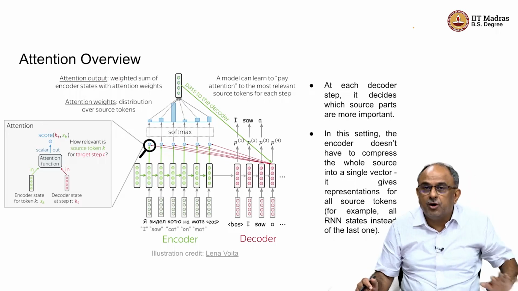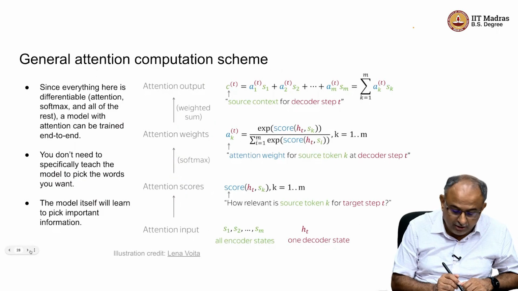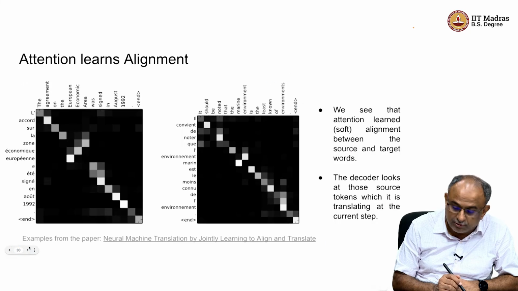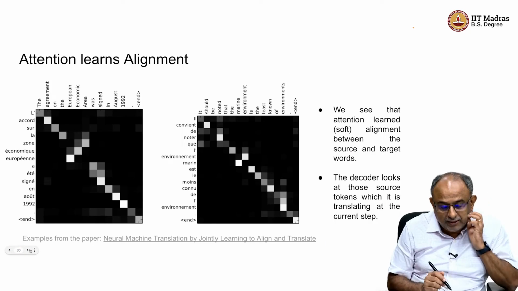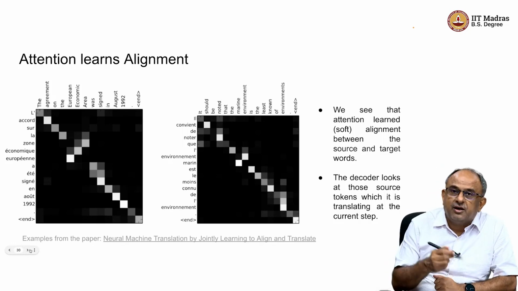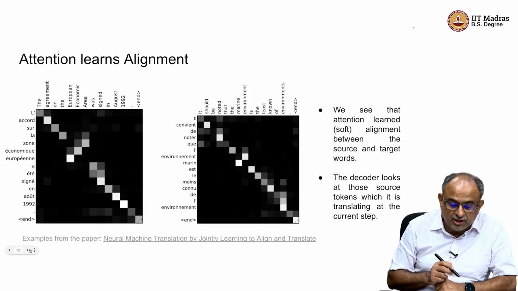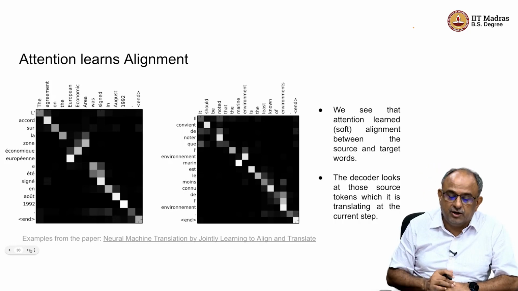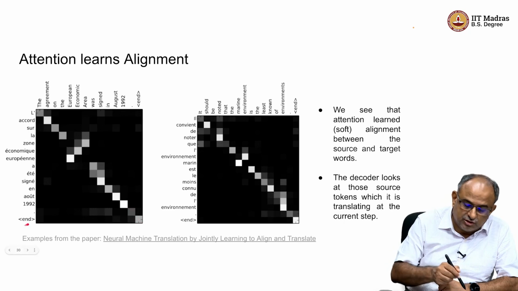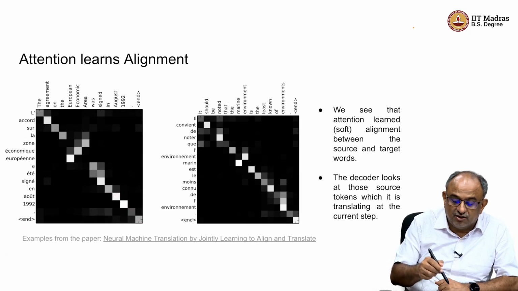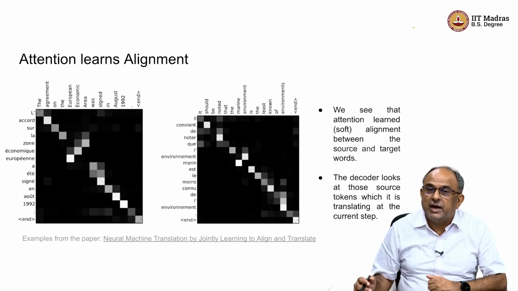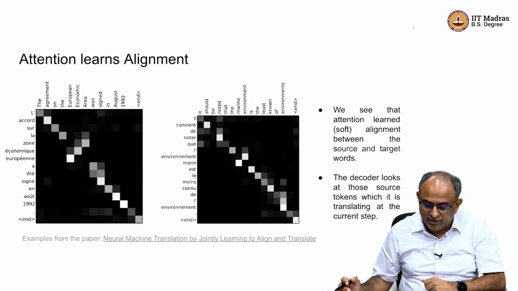I am not going to go into the details because it's going to be too much. But the important thing to remember is that if you have similar languages, let's say coming from the same family, English and French, they have the same word ordering. So if you look at this, the attention mechanism is going to focus this word on this word, so wherever the whites are, it is focusing on that aspect, and that is correct, because if you have the same word ordering, you should get an almost monotonic kind of relationship.